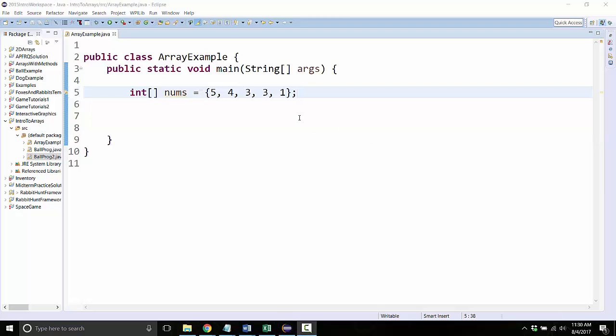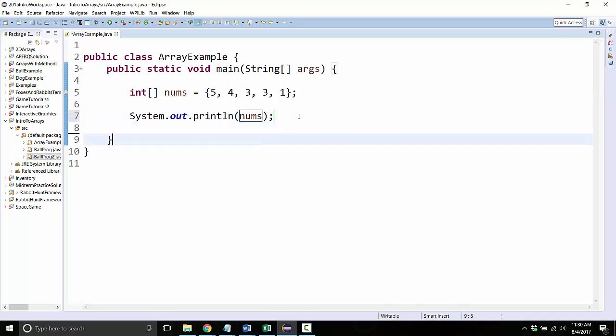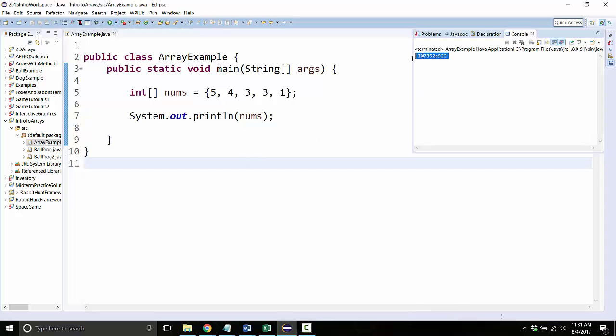So the first thing we want to do is actually display what's in our list. So let's do the natural thing and then watch it fail. So you would hope that you could just print the name of the array and that would work. So let's go ahead and run it. And you see this weird thing. So this is actually the memory location where the array is stored, but that's not particularly helpful. You want to actually see what is in there.